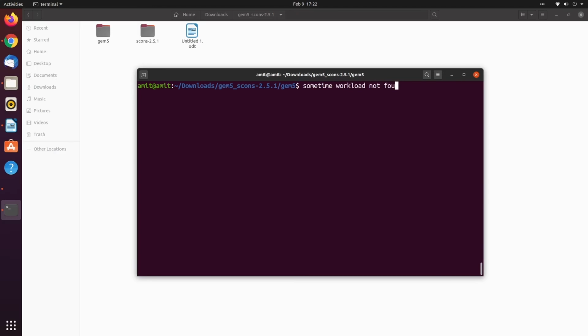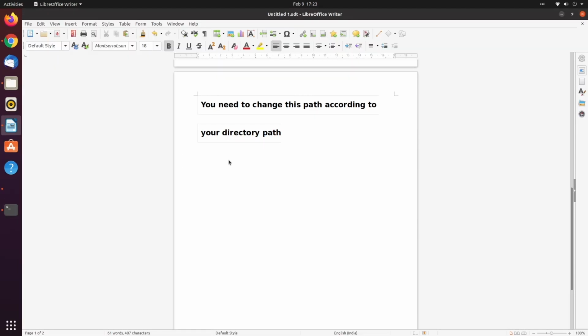Sometimes you can face a workload not found error while executing a workload from the binaries. This error is basically due to the wrong paths set in the benchmark execution file. What you need to do to correct that error is to change the path according to your directory path.